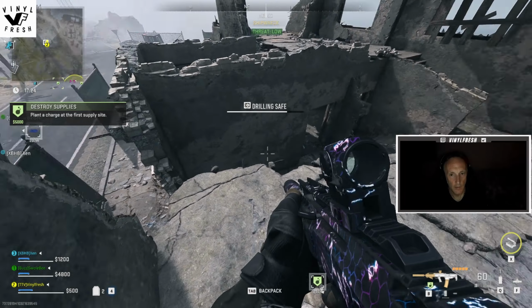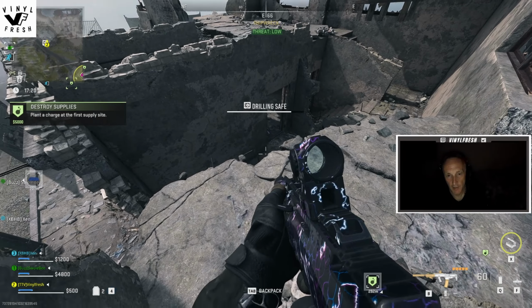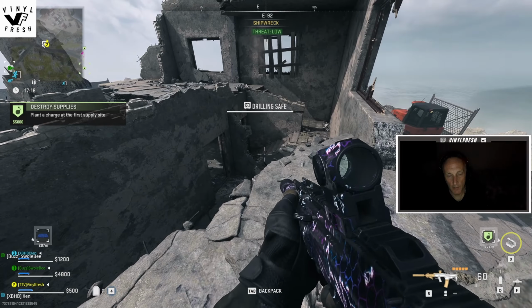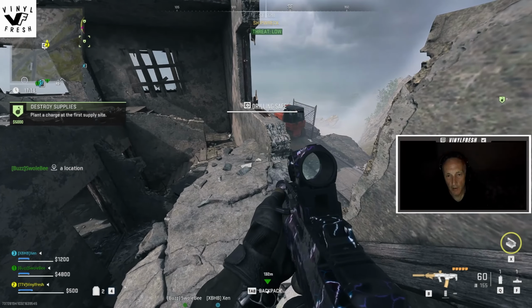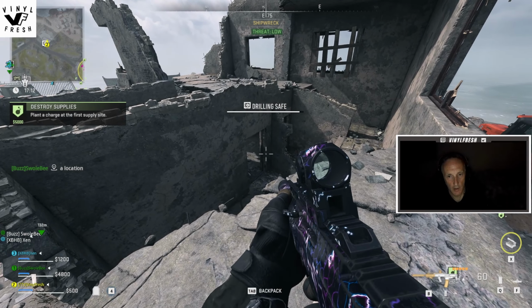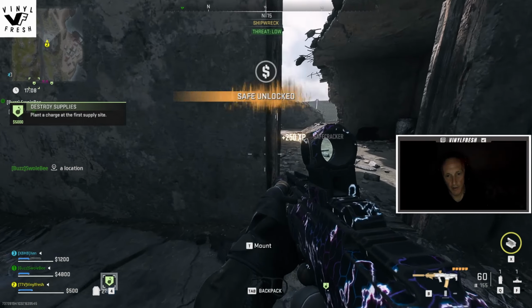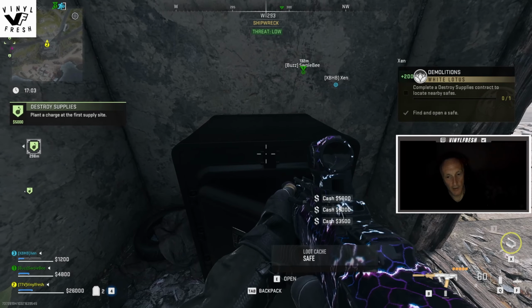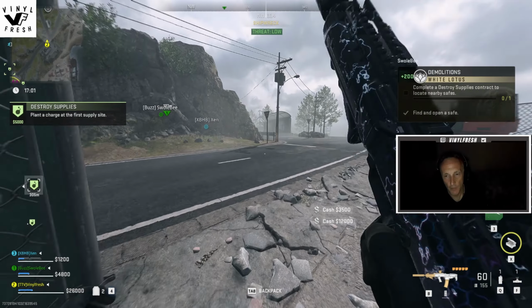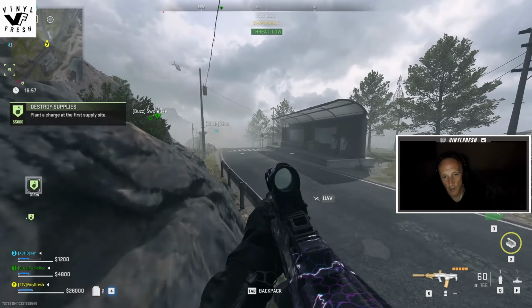You got a key card? I do not, but I might find one along the way. Might get one in this safe. Maybe. I'm gonna check this. 95% here. This safe's not making any noise. It's pretty good. Right, what we got? Well, I got a UAV, so I guess that's actually huge. Finding and opening a safe, that's part of that mission done, so we've got to do the other part now.